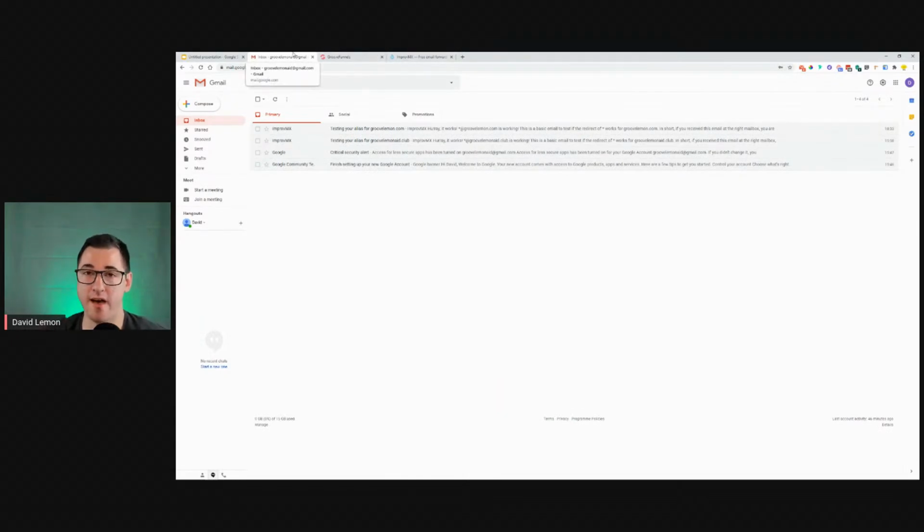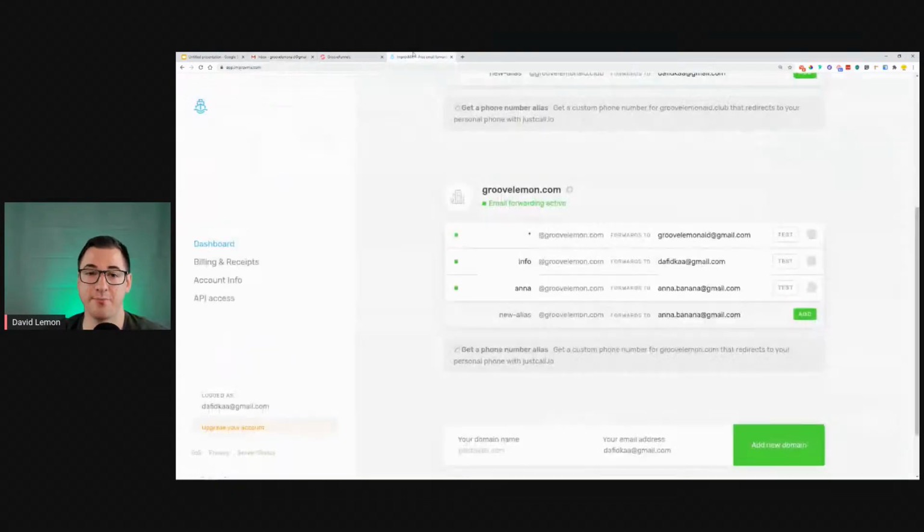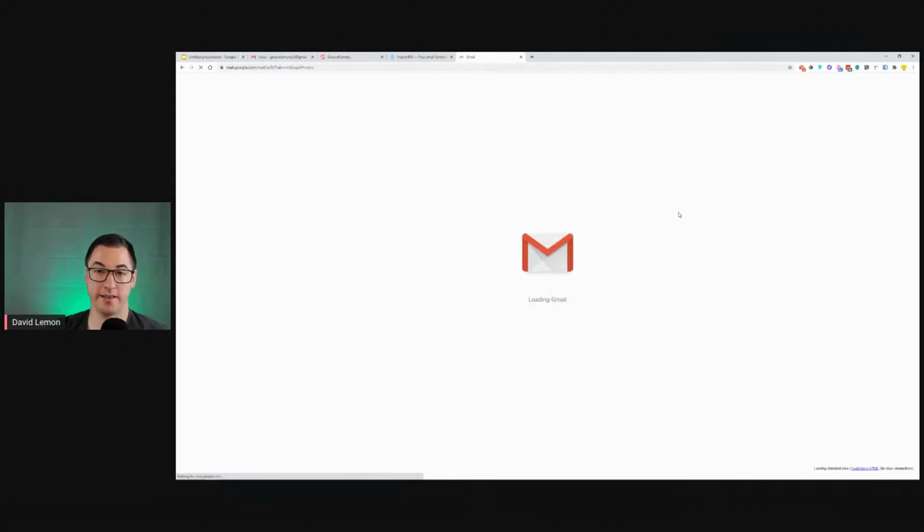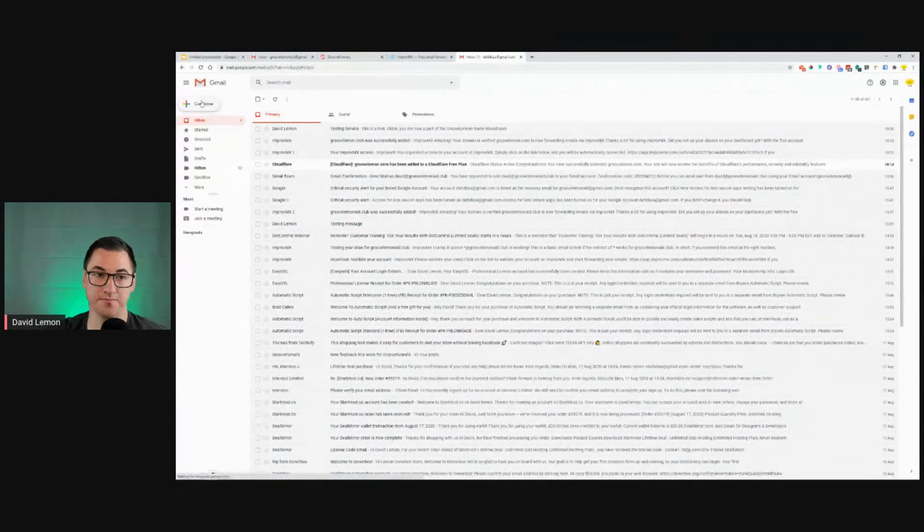So if we have a catch-all, and if we have a separate email over here, the catch-all will send a copy of an email to my email address, and then info will receive, for example, what I'm talking about is if somebody sends an email to info@groovelemon.com, it will be forwarded to this email address. But also, since we have a catch-all set up over here, it will be forwarding the email as well to this groovelemonade@gmail.com. So this is going to be sending 2 emails, and then we can actually test this out. Let me just open my other email account over here and just see where it actually goes.